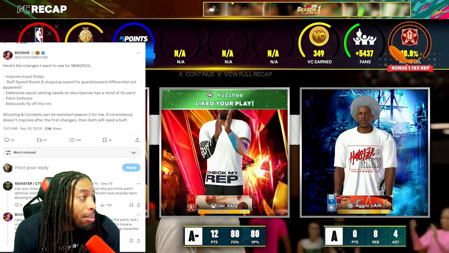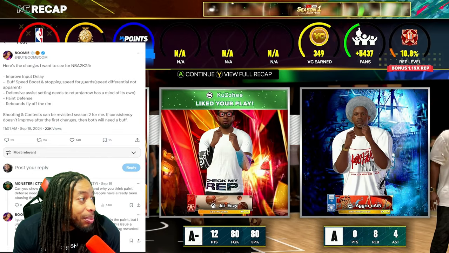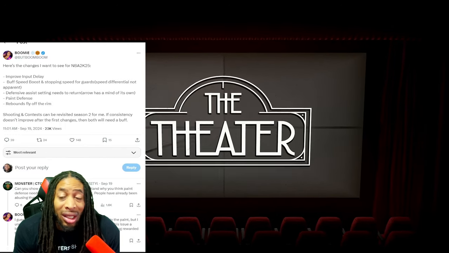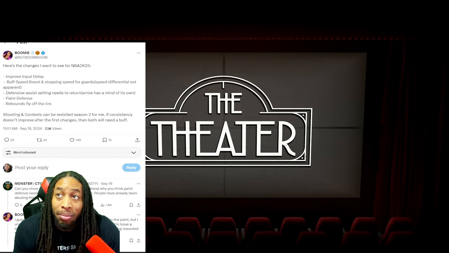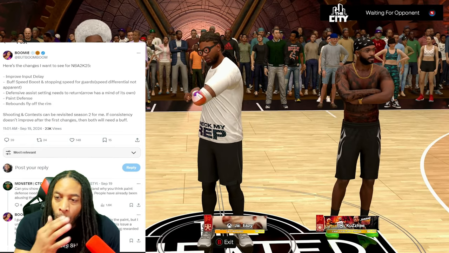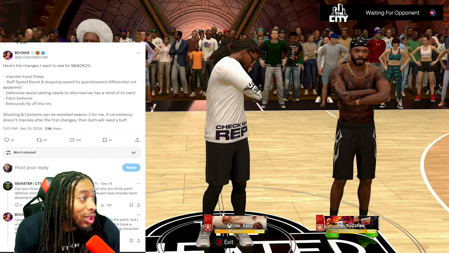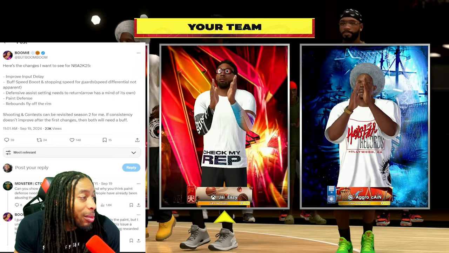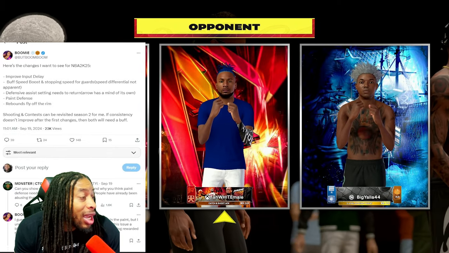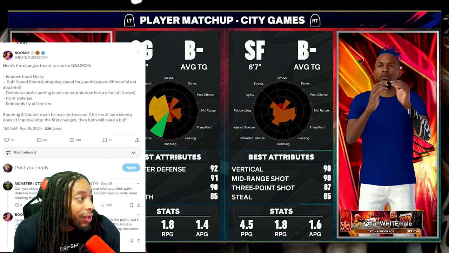Improve input delay, buff speed boost, and stopping speed of guards. I ain't gonna lie, defensive stopping needs to be buffed or something too, because you try to go and defend something and touch and go or go back, and they just don't even let you do it, bro. You get dragged into the other guy. So I would like to see something with defense as well. Defensive assist said, oh, this is what she's talking about. Okay, that's what's up. She's acknowledging that. Defensive assist said it needs to be returned. Arrow has a mind of its own. It definitely does. Paint defense, just fix it.